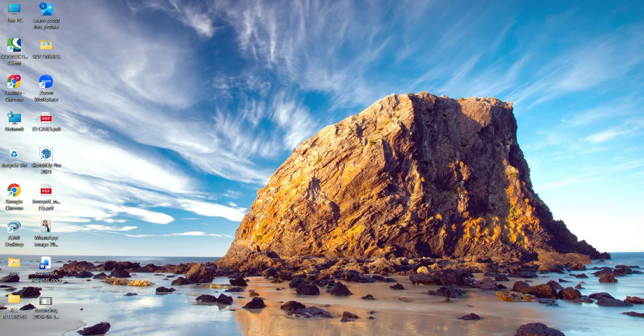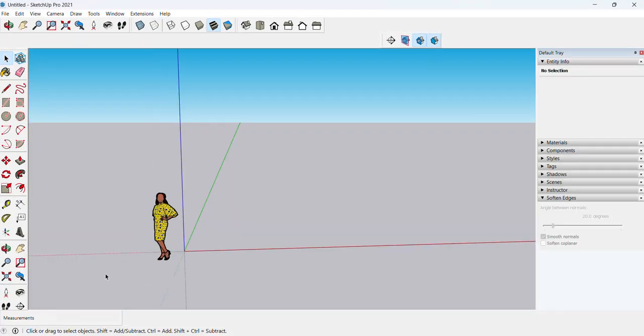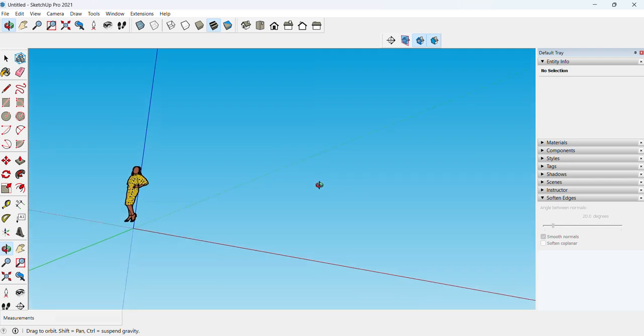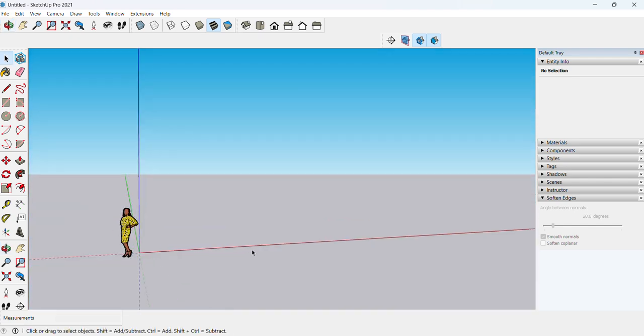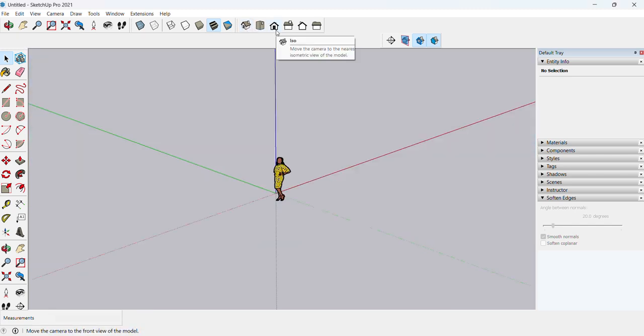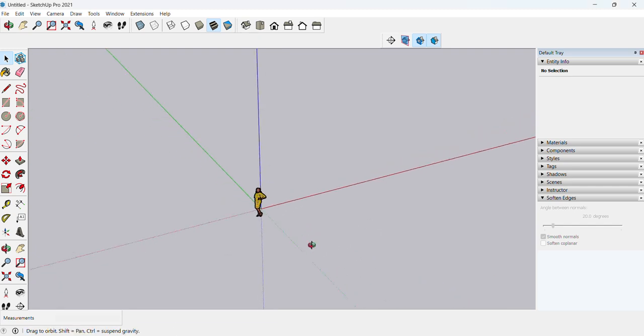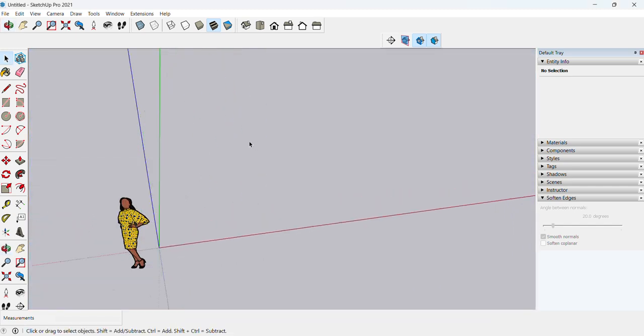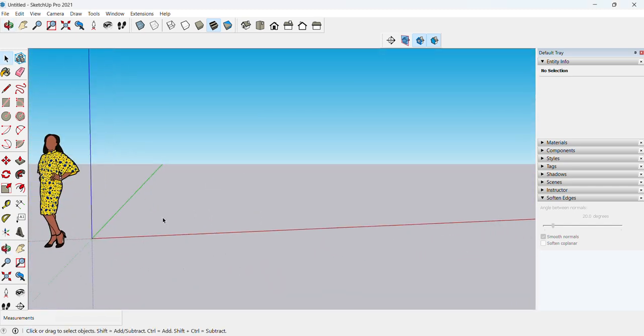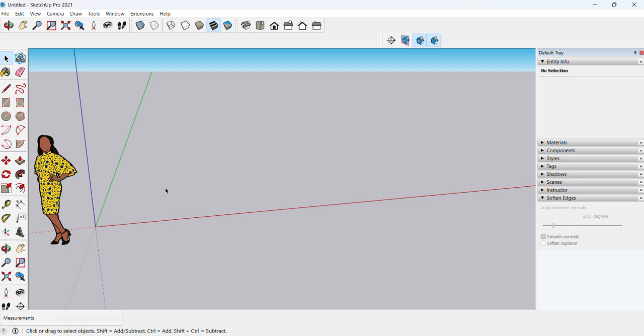First I am opening my SketchUp. So this is my one. Here first I want to draw a wall, so for that I am going for front view. Okay. So here I want to draw a rectangle firstly.